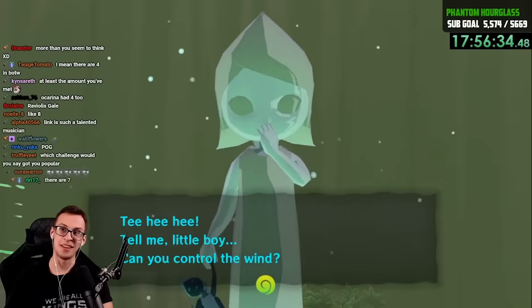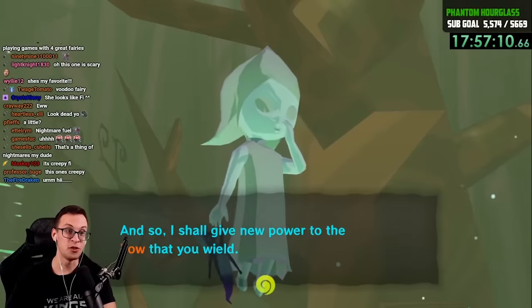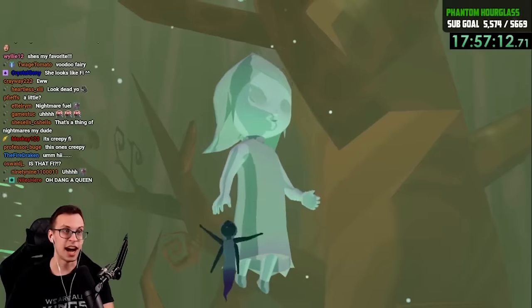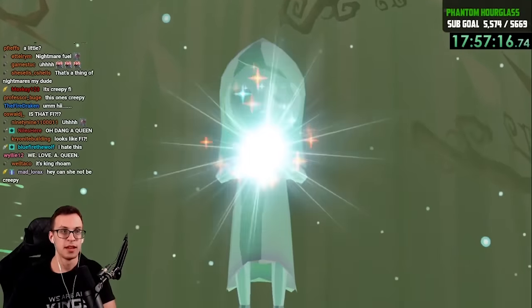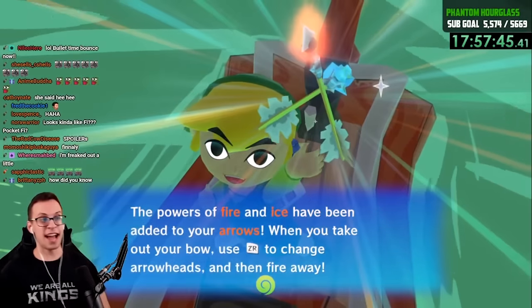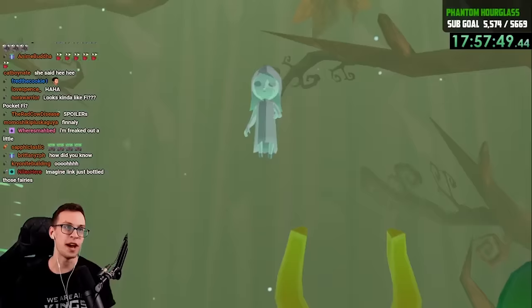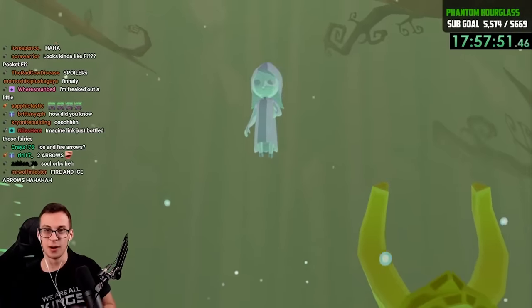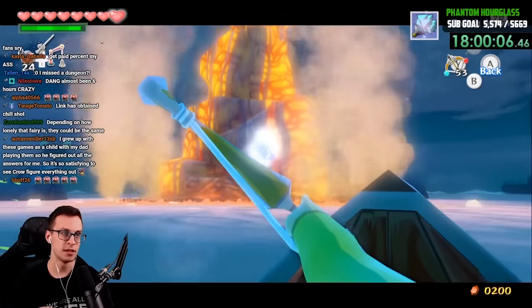It's a little creepy. I'm the queen of the fairy world, and so I shall give you new power to the bow that you wield. Ice arrows. We're getting ice arrows. It's happening. Wonder what we're getting. Power of fire and ice have been added to your arrows. When you take out your bow, use ZR to change arrowheads and then fire away. Nice! Let's go. Now we use this. Ice arrows. Bam!